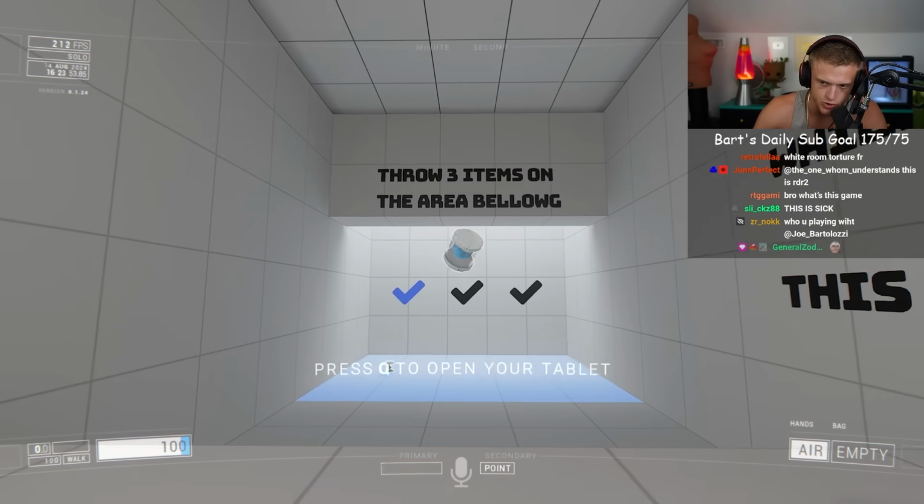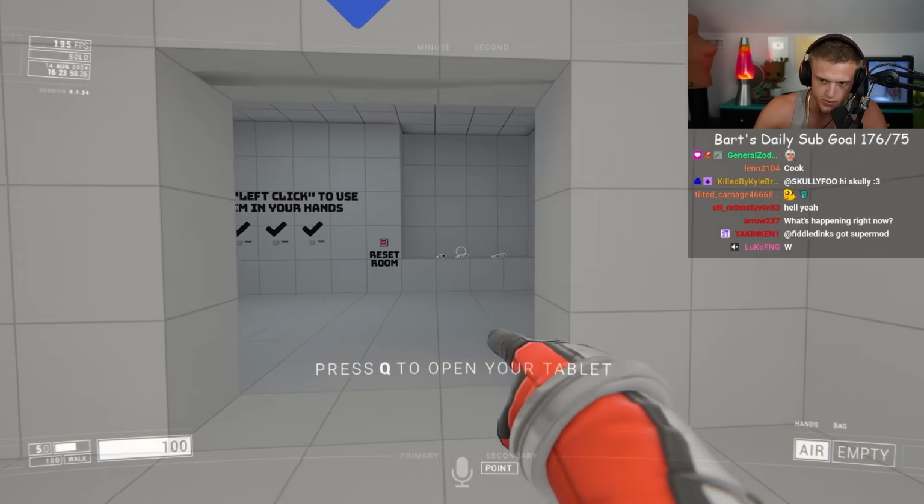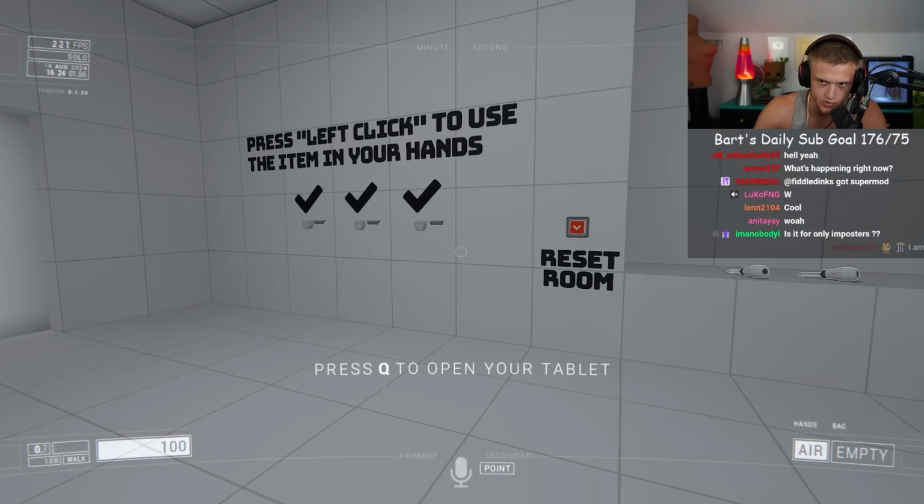Oh, does that do damage too, you think? Oh, I can point at people too. Press left click to use the item in your hands.